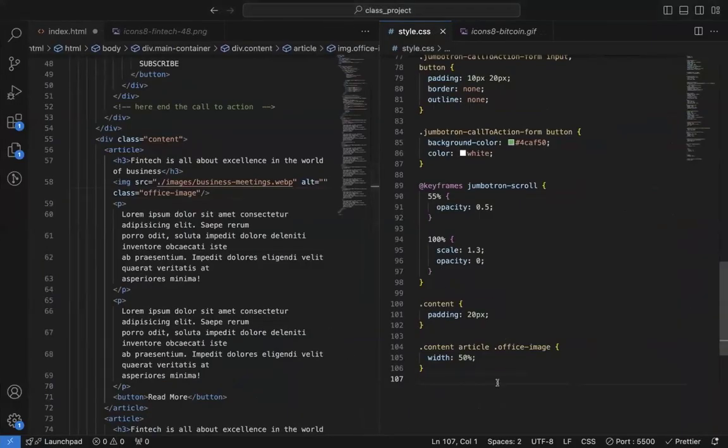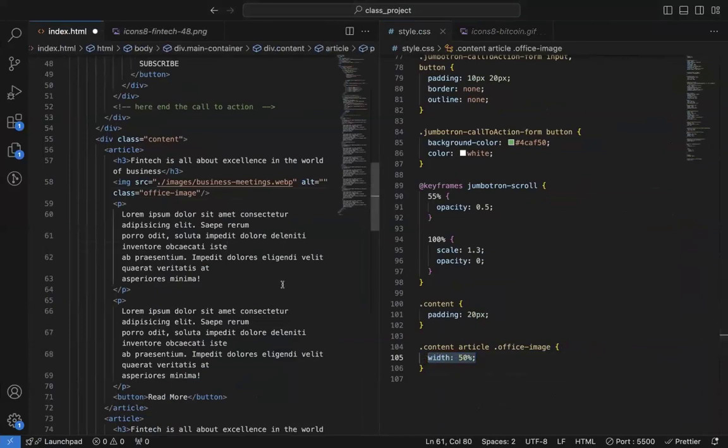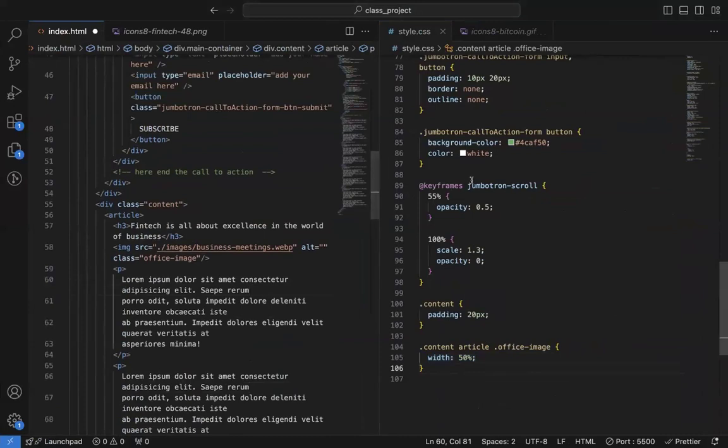Why is this happening? Sultan? Maybe can you give the content 100 percent width? It's already 100%, right? Since it's block level.